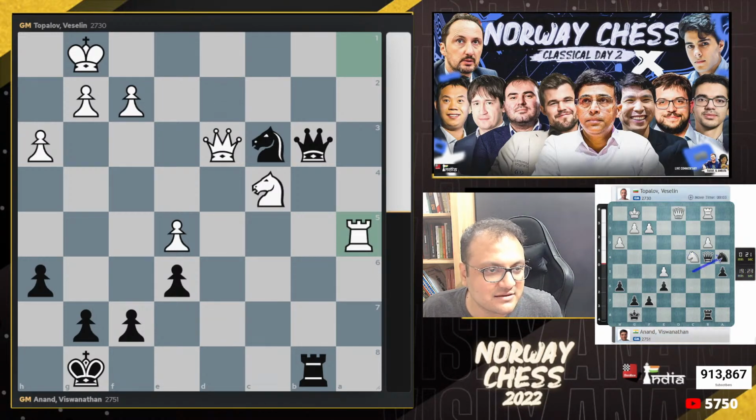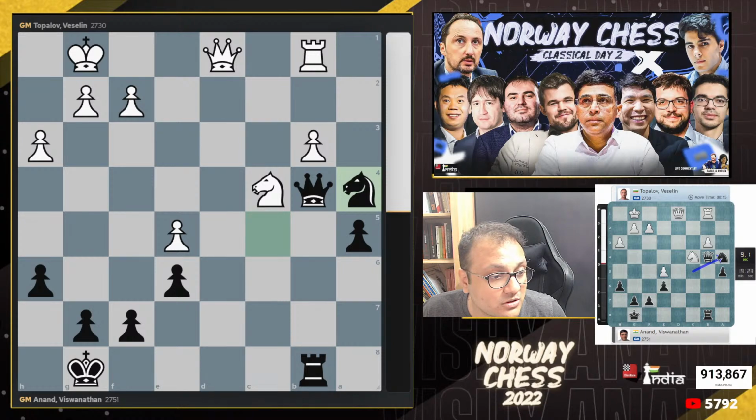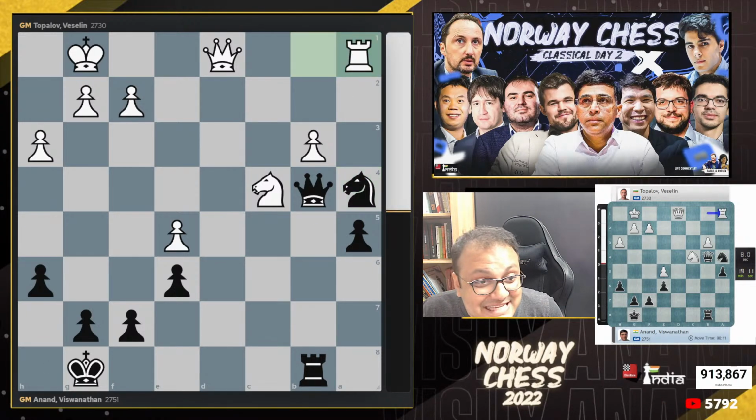But let's see. Oh my god, this is the position on the board. And Topalov has only 18 seconds left. Oh my god. Topalov has only 18 seconds left on the clock. Knight a4 on the board. This has happened. What does he do? He goes rook a1. Knight c3 now. This is what we were looking at, right? By the way, the move number after knight a4, rook a1 is still what? 36th move.